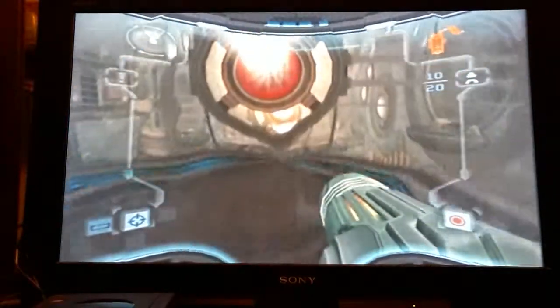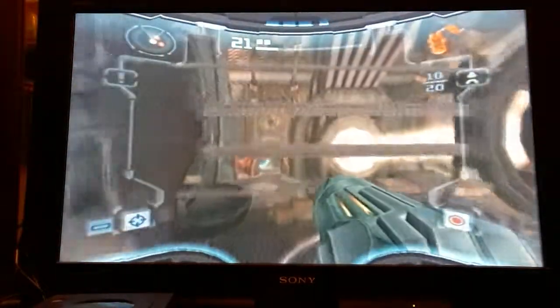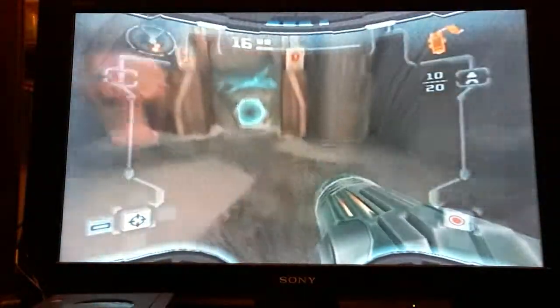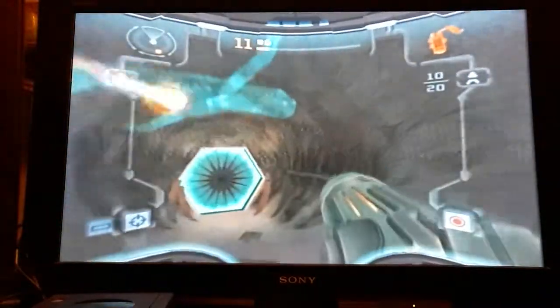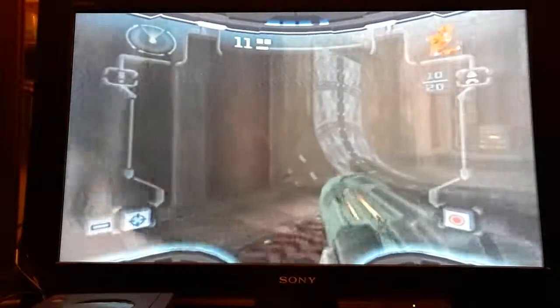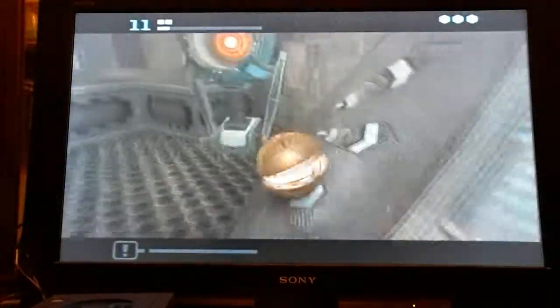I really don't want to do this. Oh, thanks. Oh, okay, it's up there. You guys suck at shooting. Oh, never mind. You guys got me before I entered the door. You guys are good. And there is a missile here, so obviously the only thing you could do is go up the half pipe. Nope.